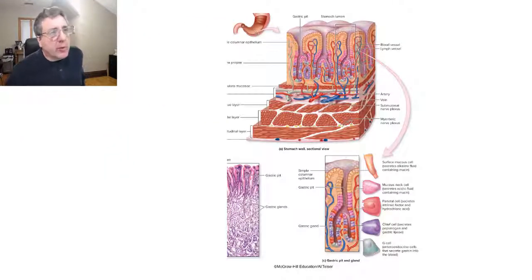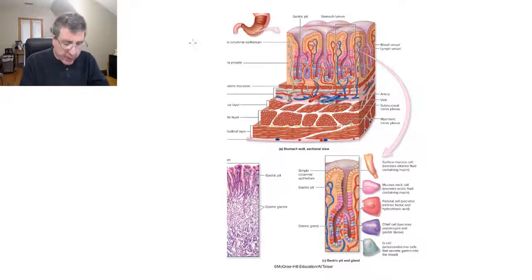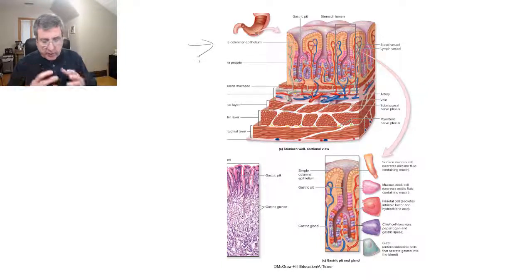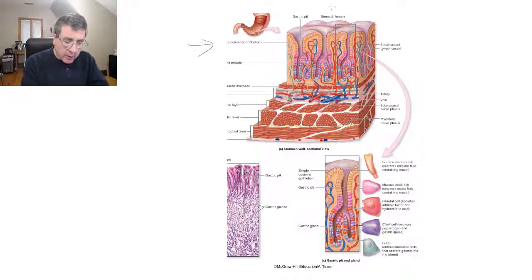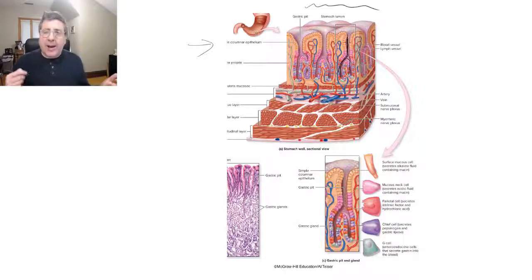So let's look at this picture here. This top picture is basically a broader cross-section view of the stomach. The lumen of the stomach is way up in the top here. What we're going to be looking at is this region and the associated cells that line that region. That region is called a gastric pit, and this is where all the different cell types are going to be located. So the 5 different secretory cells are located in the gastric pits.